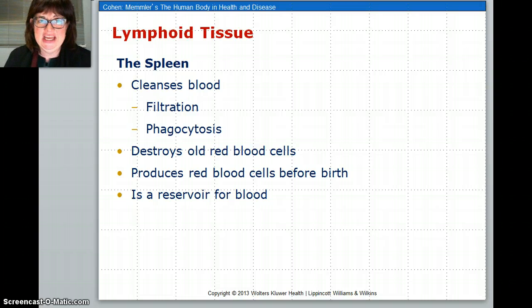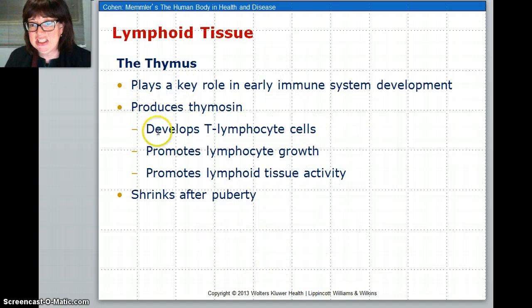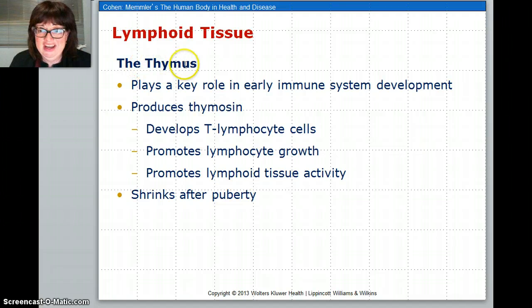The thymus gland. The thymus gland is at the base of the neck. When we talk about immunity, we'll talk about T cells. The T cells are developed in the thymus gland. So they start in bone marrow, because they're a type of white blood cell. Then they go and they are sort of modified in the thymus. It's very large in a child, shrinks at puberty. Very important in the immune system.